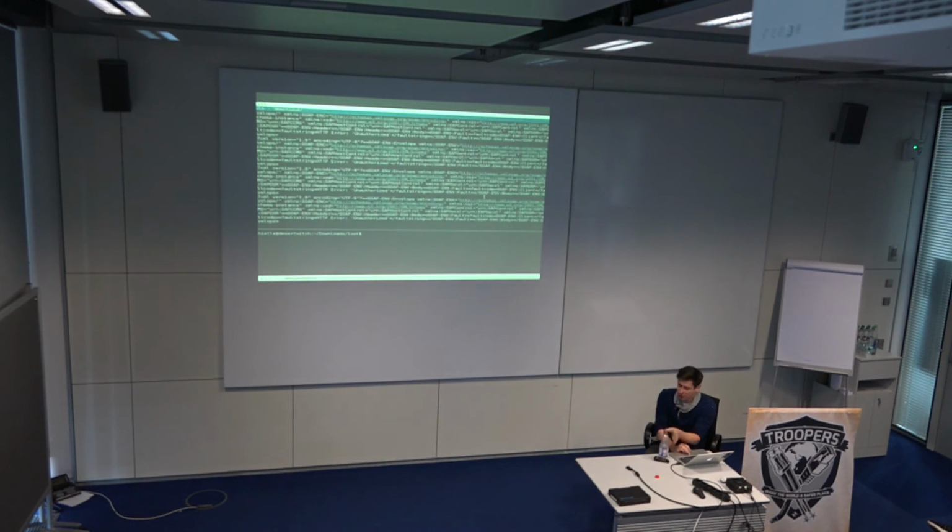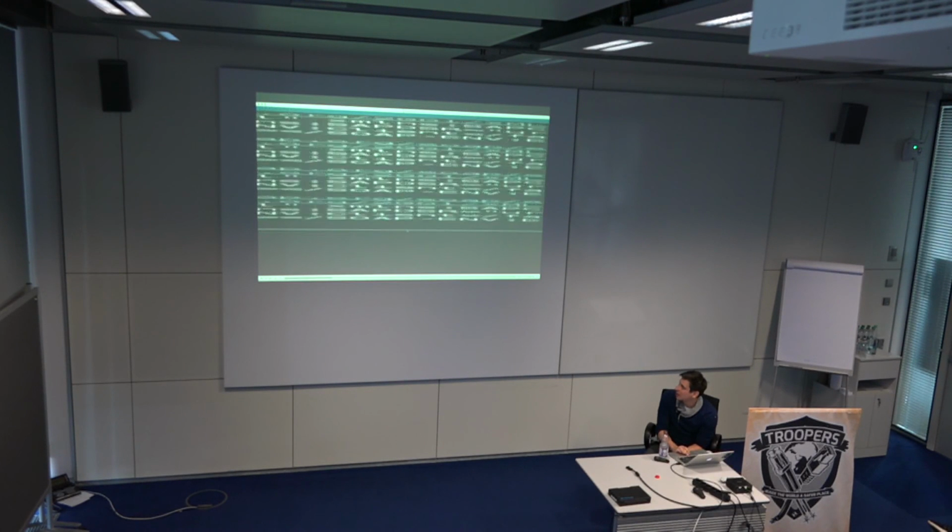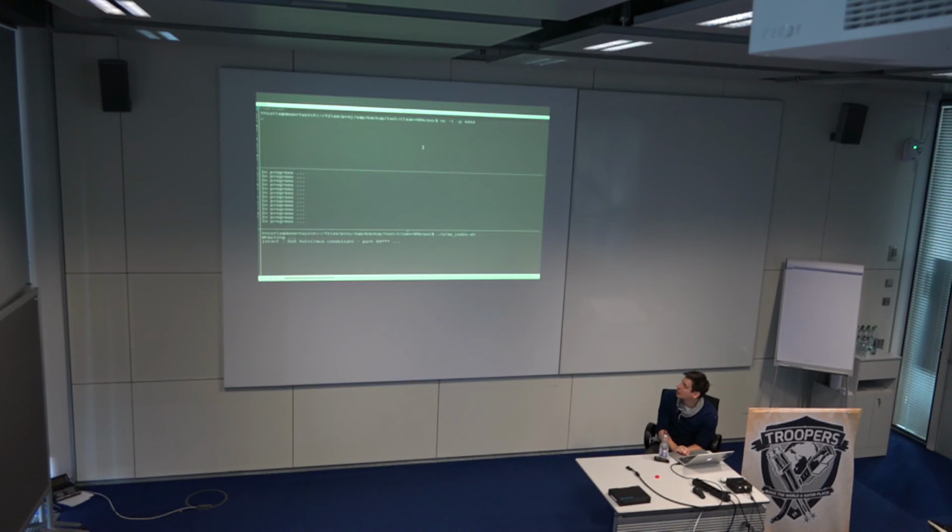After that, we launch our Python script which tries to execute the OS execute SWAP method, and we should get a reverse shell.